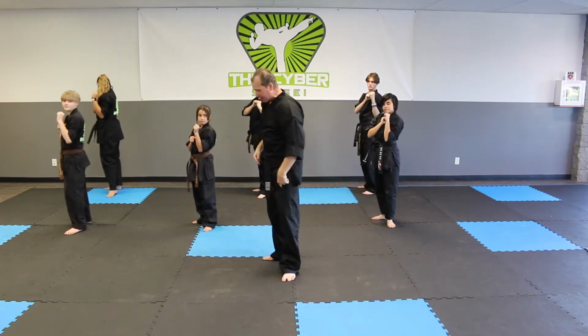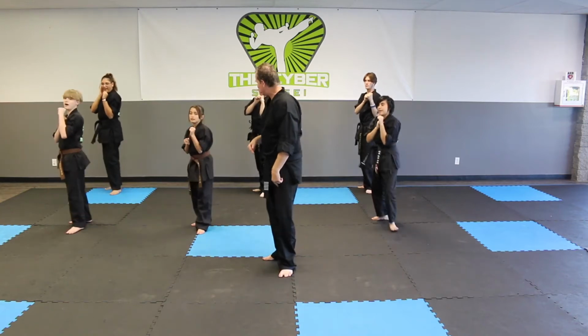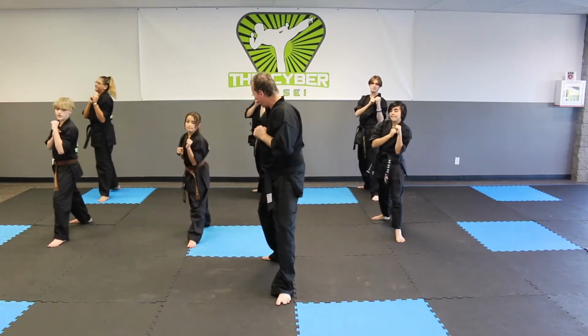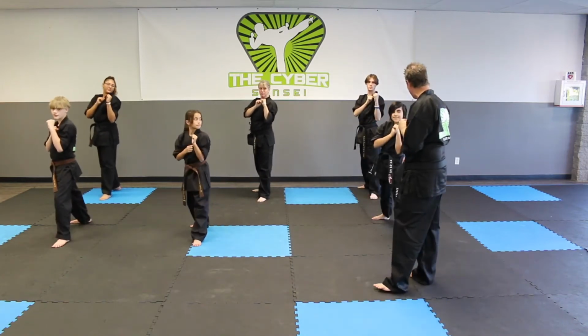Correct. Keep that belly sideways. Take your front foot and step out, and everybody say step. Step! Go bring it back, say back. Back! Try it again, say step. Step! And bring it back, say back. Back! One more time, say step. Step! Whoa, Jaden was a little faster. We're going to go back, say back.